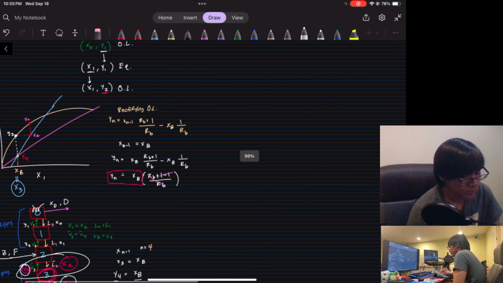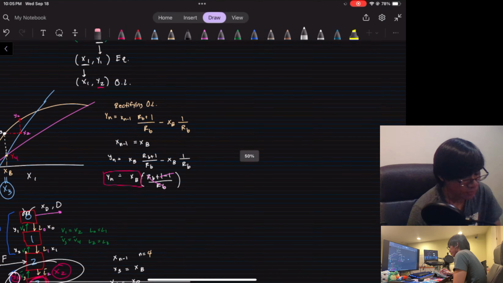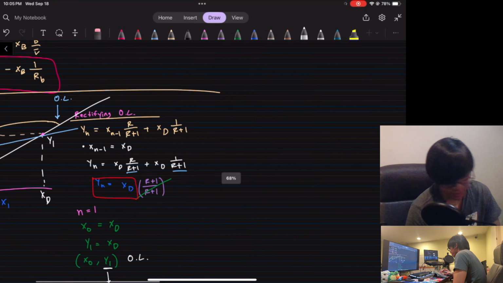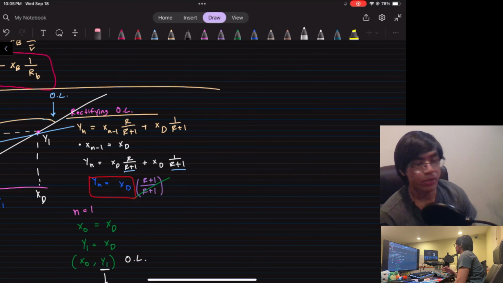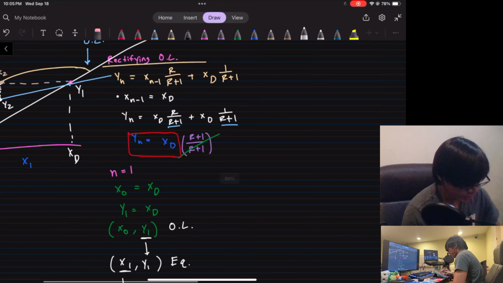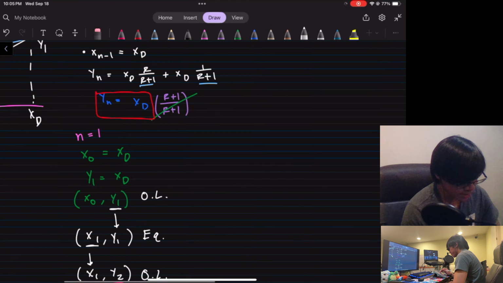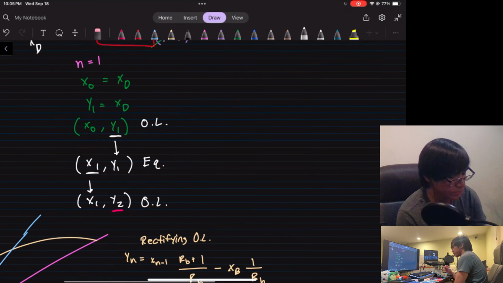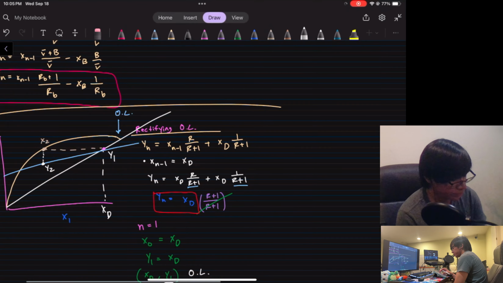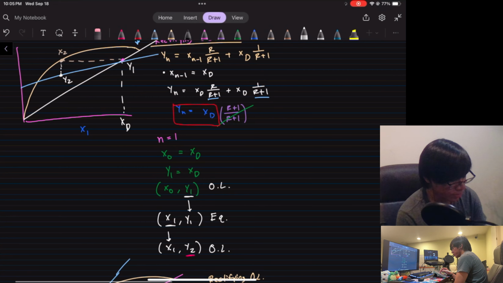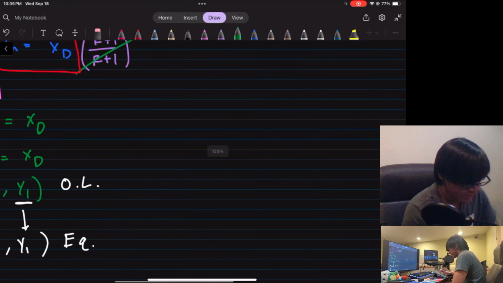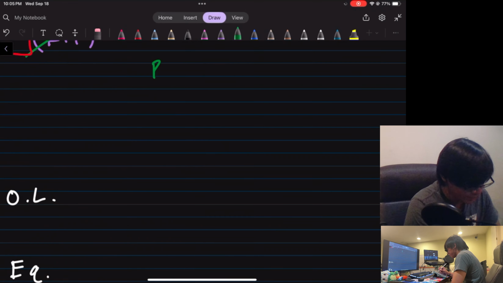I also want to have the points ready to graph for the operating line. So how we're going to graph it is, again, points. I think we already discovered one of them: y n is equal to xD, and xD is obviously xD, so that'll be one point, and then we need another point to graph it on. Maybe if x is 0, then we have just xD over R plus 1. So let's go with that. That's pretty easy.